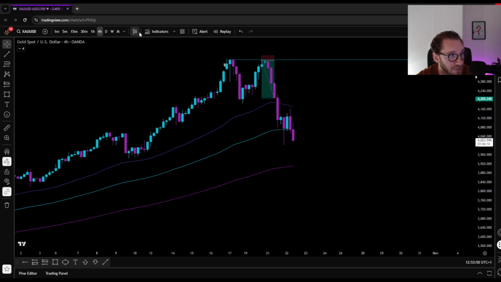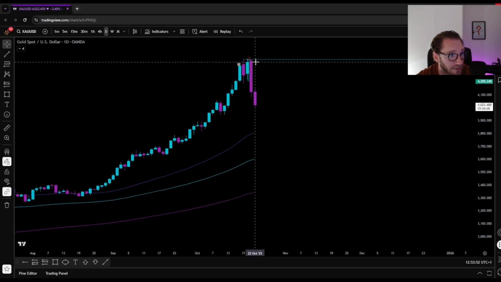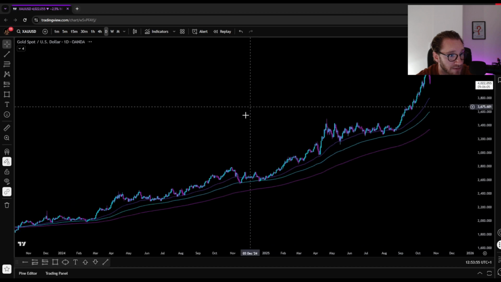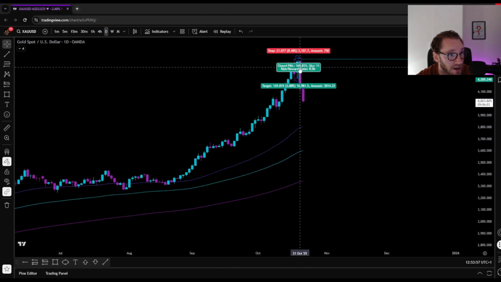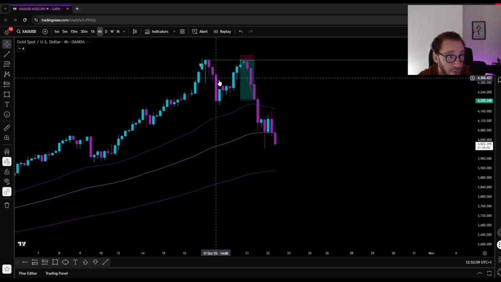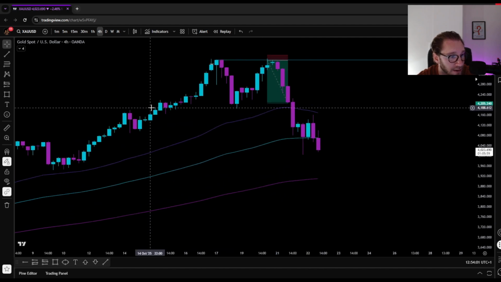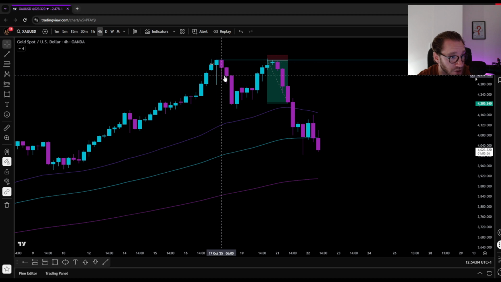This is one of the biggest moves on gold that we've seen. Look at the daily candle. It's absolutely huge. You'll be hard pressed to find a daily candle of that size on this chart, on this asset. Why did we drop so much? Well, think in logical terms. So the influx of sellers show up here.